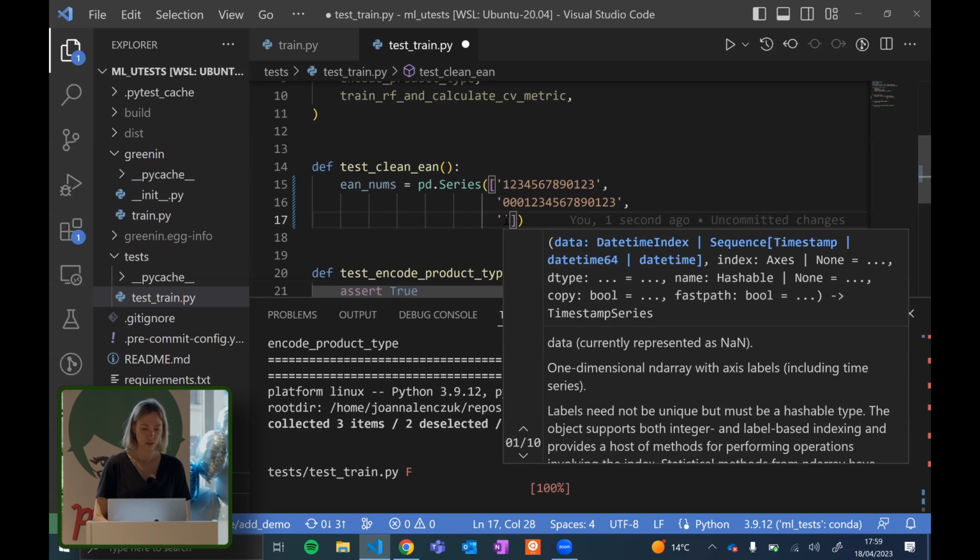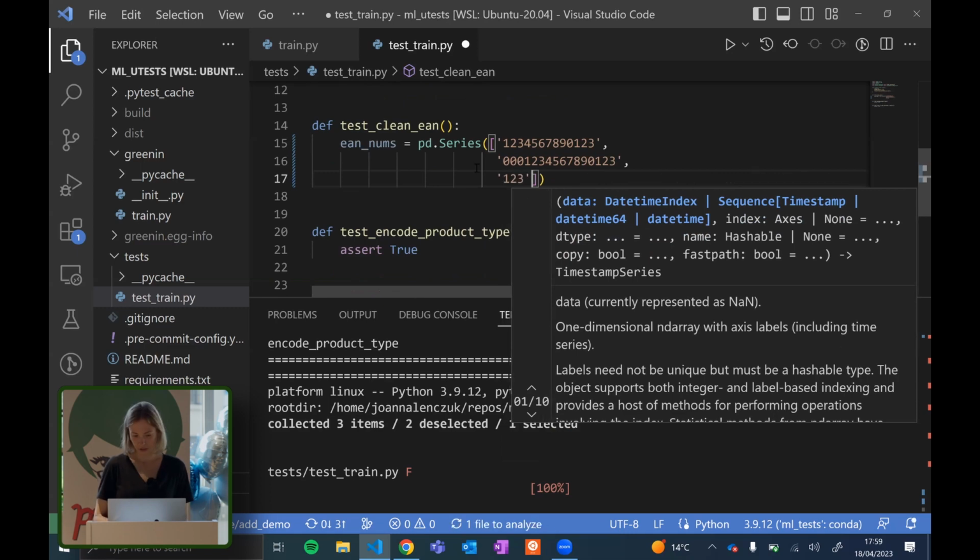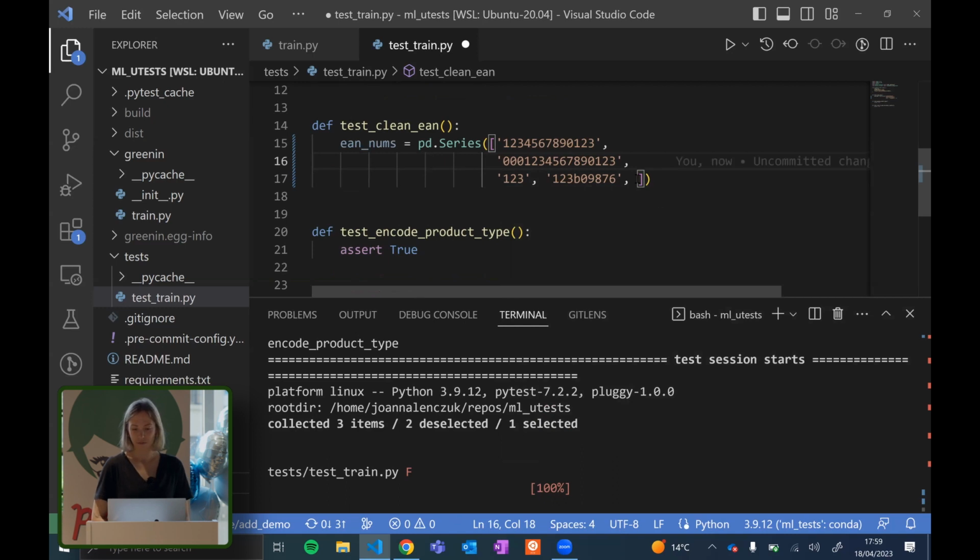So let's test also a couple of negative scenarios, the ones that will be replaced with missing values. It could be either a too short string or a string containing a non-numerical value. Do you have any suggestions what else we could test, like a number or something else?